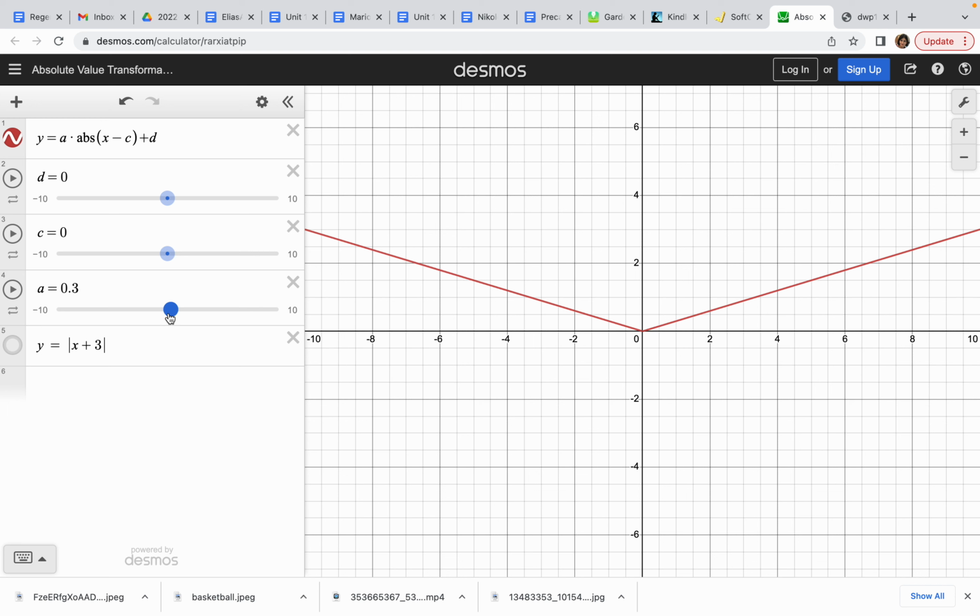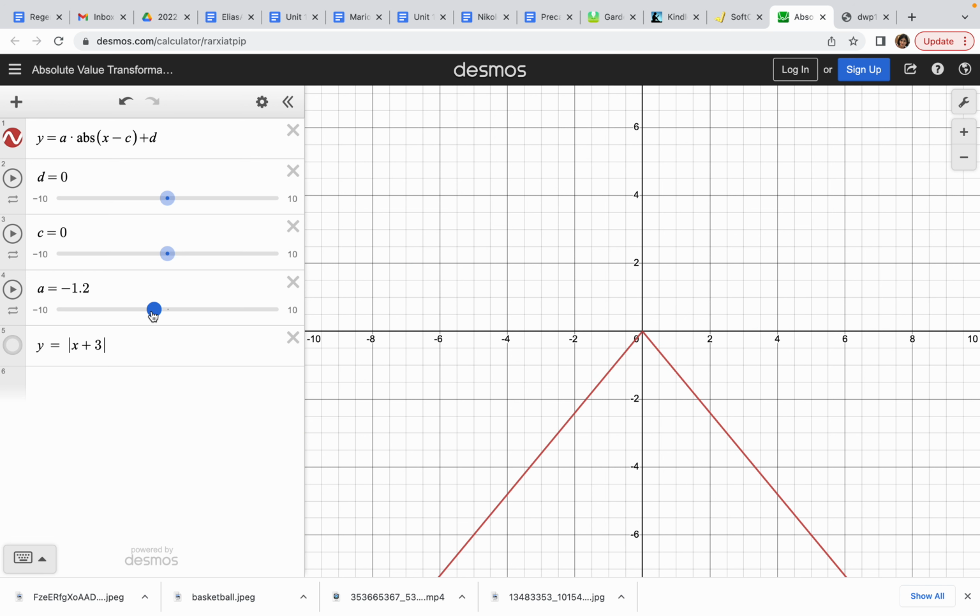And if I make a a fraction, so it's not negative yet, it's less than 1 but not a negative value, we have a really wide mouth. So a fraction for a makes this very wide. And then if we make it a negative a, we have a reflection, so we're turning it upside down. So what I was trying to have you see is that you create these. If I want an upside down v, I'm going to need a negative value, and I have it over 3.